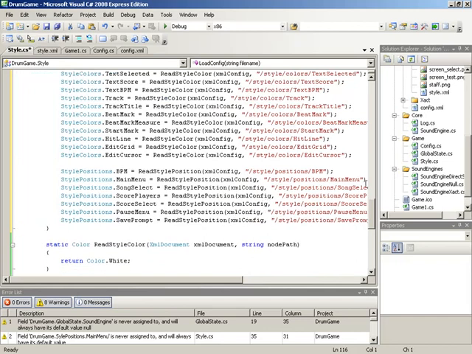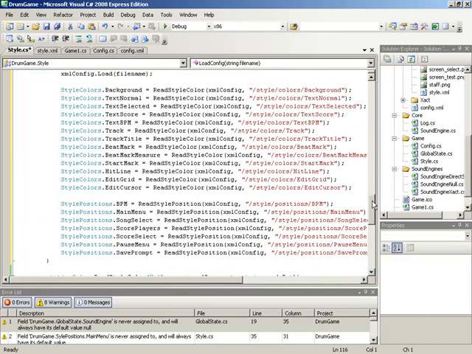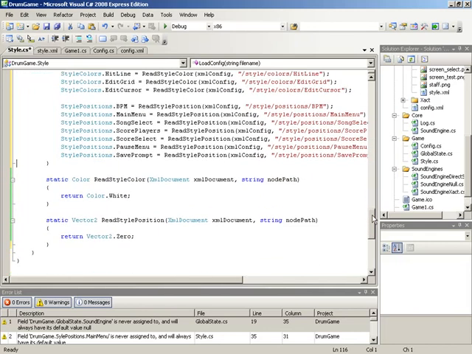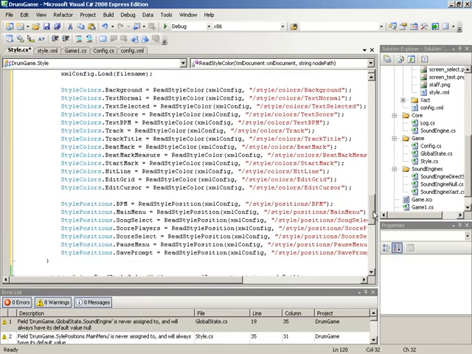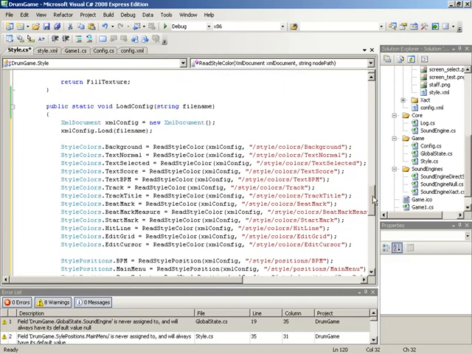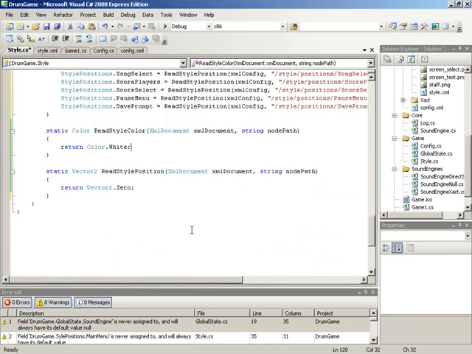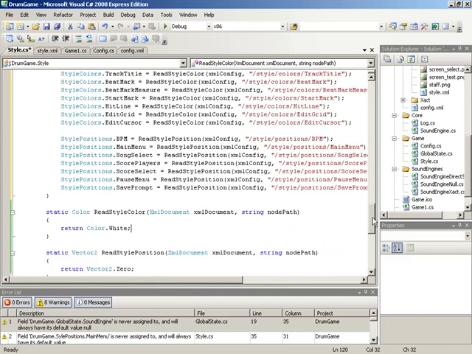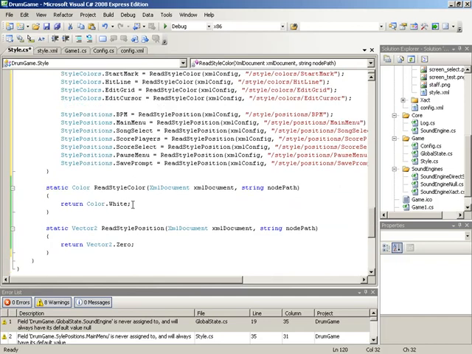So we've officially got that information out of the XML file at this point. Or we will once we code these in. Yeah, we've got to get our method bodies all written in. But again, that just leverages the skeleton nature, so we can focus on things topic by topic. Now we can turn our attention to read style color and position, and make sure that we perform the necessary calls to get those loaded in. And then we will have the information out of the XML file. Yes, at long last.